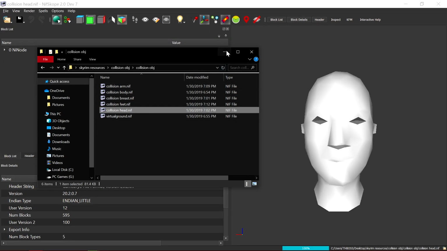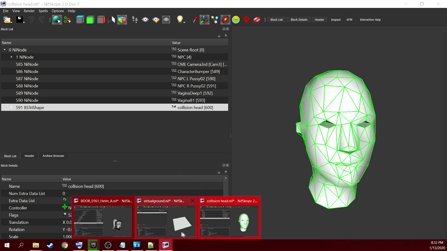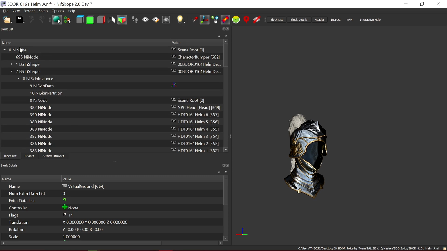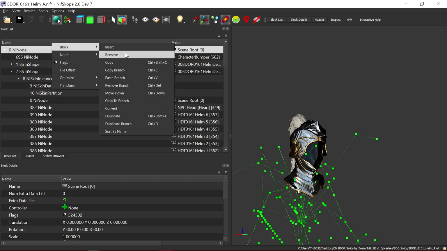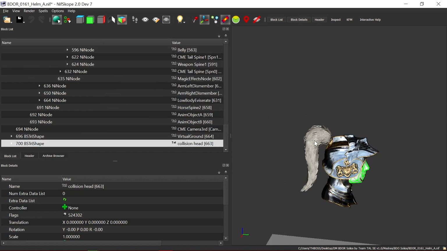Just open your collision head in here, open this, and go to your collision head. Same thing: block, copy branch. Then head to your armor, go all the way to the top in here, block and paste branch. Now we have a collision head for the hair.